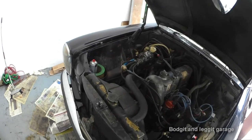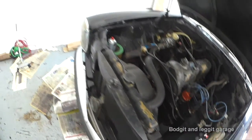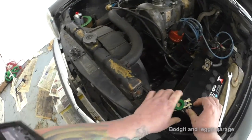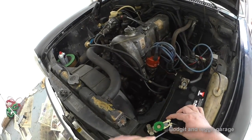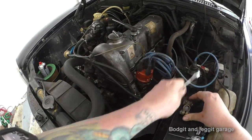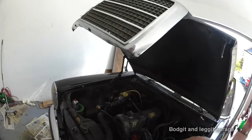So, he's disconnected the battery, even though it's got a quick connect on it. Oh, there's a bit of a draw there. Let's get some spanners and see what the story is. We also will be doing a full radiator flush as well. Obviously, we need to. But the first thing is to get it started. I don't know exactly what's been done with the carb, so whether it'll actually start or not. The battery isn't on properly. This battery isn't out of this car, but it should be good enough for what I need. So, let me take out the plugs.